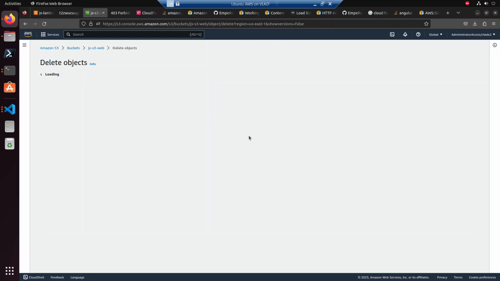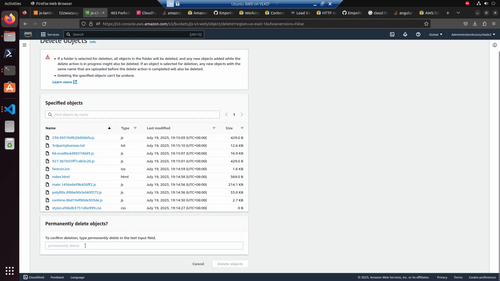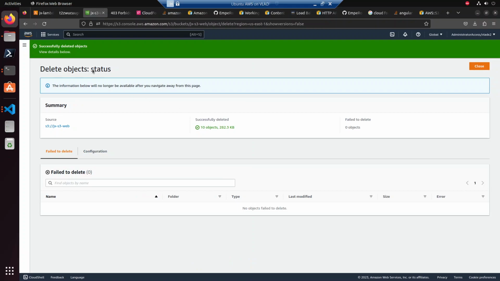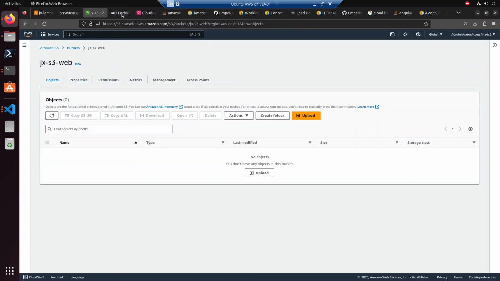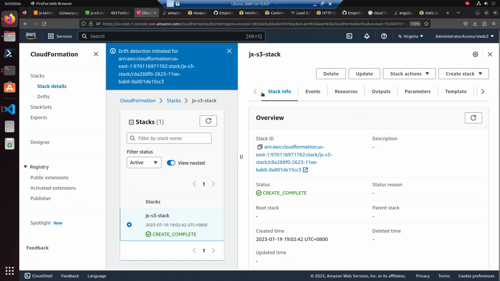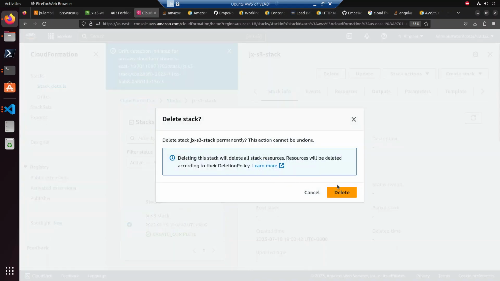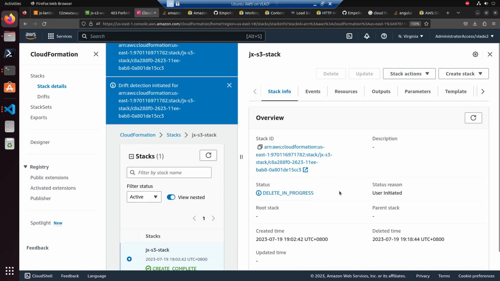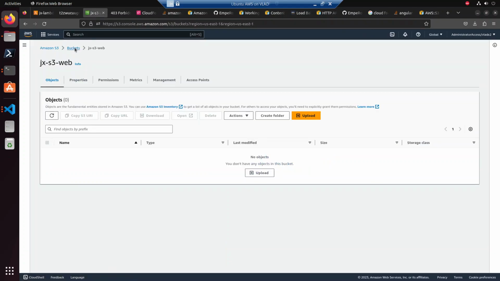Let's delete this first. Permanently delete. Right. So we deleted that, and then let's delete our CloudFormation here. Let's delete this CloudFormation, and it should delete this one here, our bucket.